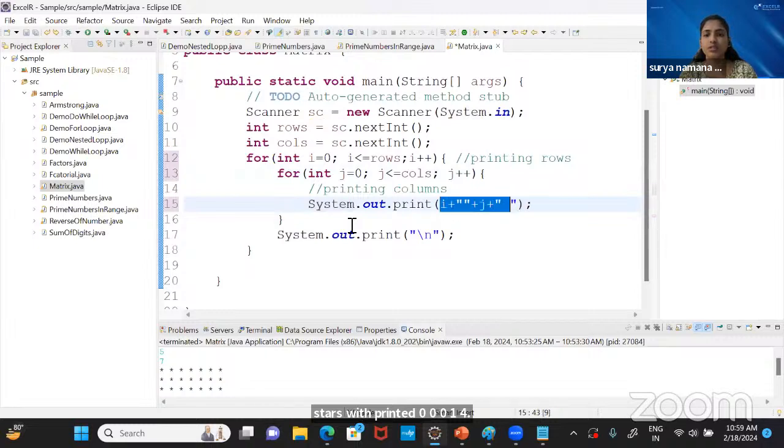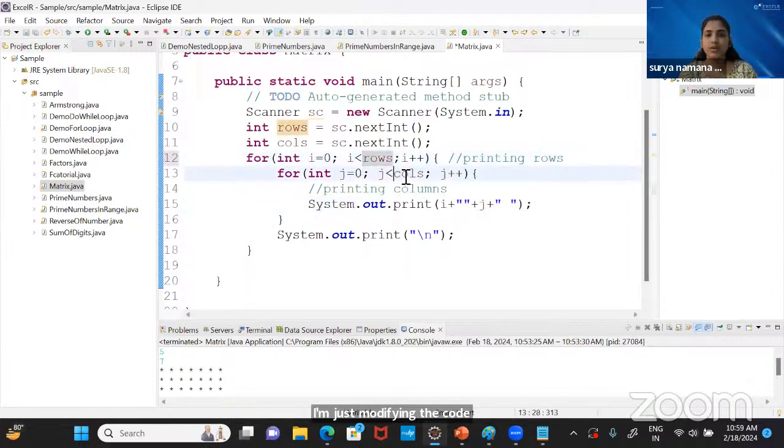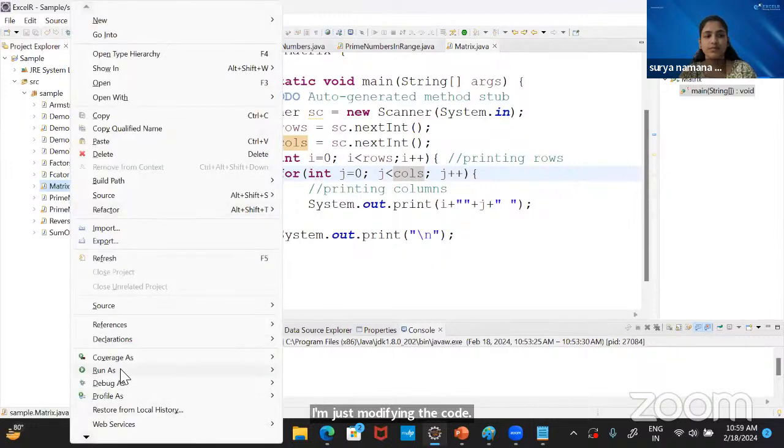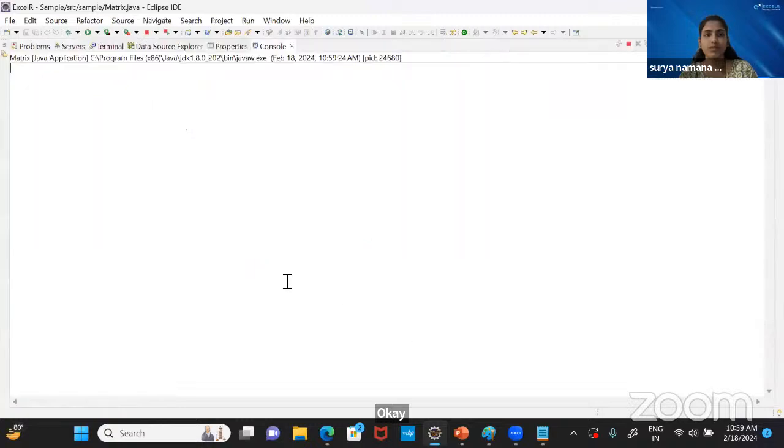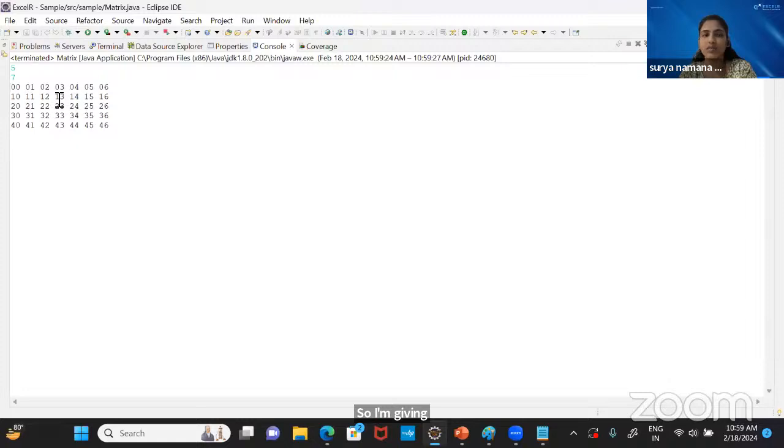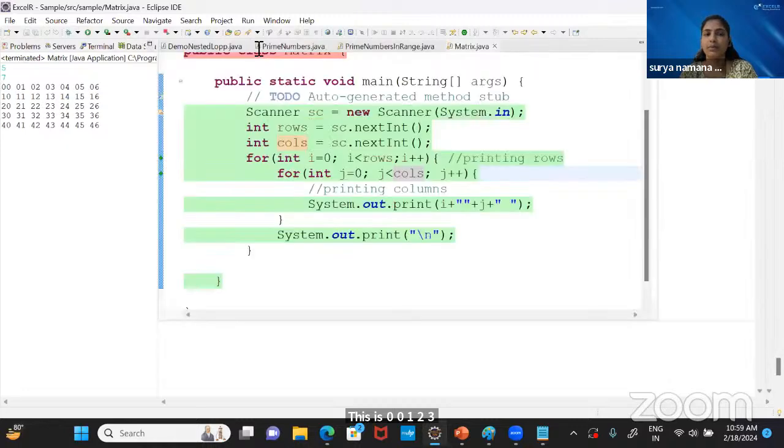So I'm just modifying the code to show her the output. I'm giving 5 rows, 7 columns. So it printed the output, Satvika. Can you see? This is 0, 0, 1, 2, 3, 4, 5, and then 6 columns. Okay, great. No problem.